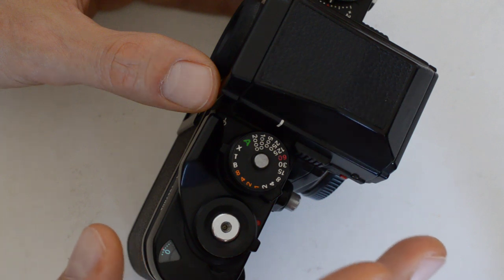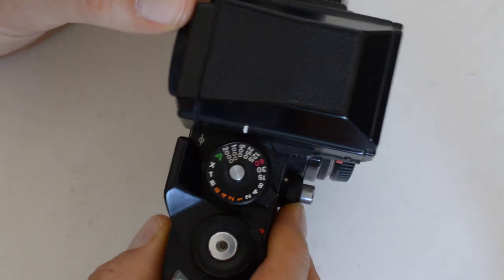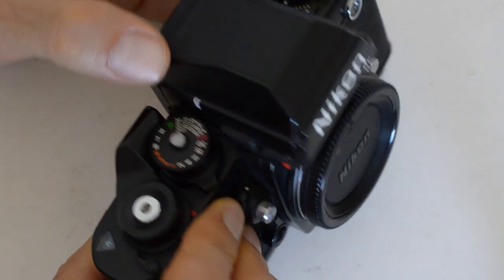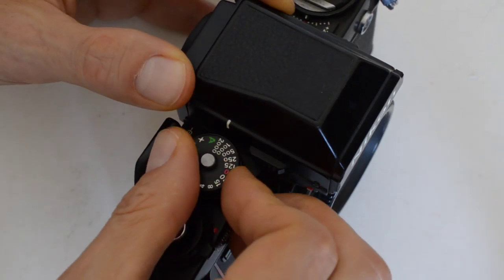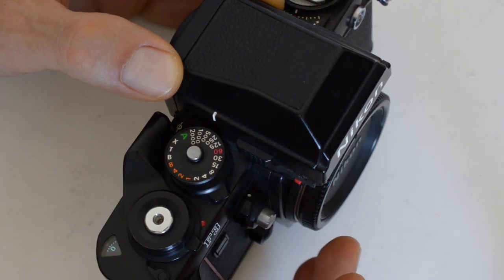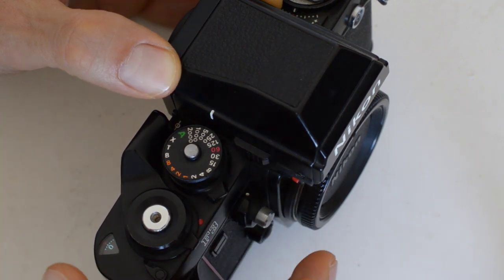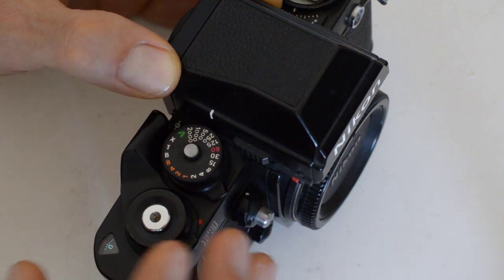In order to do that, you're going to set the camera either on manual exposure, so that you meter the part of the scene that you want and then adjust the exposure accordingly. Or — and this is bad for an electronic camera, you really need this option — the only way to take advantage of intermediate shutter speeds in this situation is to hit the exposure hold button. And that's my gripe.